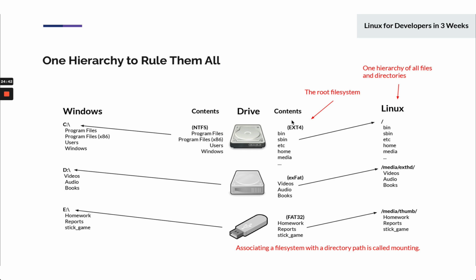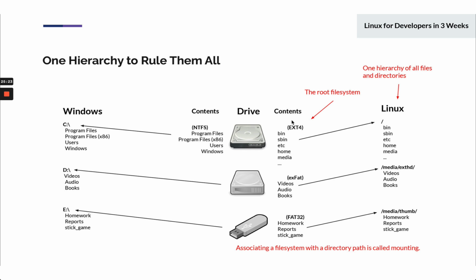And when it's attached there, when this file system is associated with this directory, all its contents show up under this directory. And then instead of having drive letters, if you had that same external drive attached to your Linux machine, it would have videos, audio, and books, for instance. It would get mounted, or attached to, associated with a path that already exists on the system. So it might go into /media/ext_hd, for instance. Many distributions pick a default path to attach it to, but oftentimes you have control over this. So if you don't like it being under media/ext_hd, you can pick some other directory to attach it to.